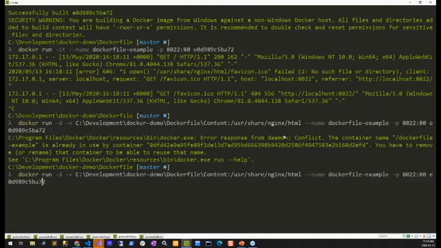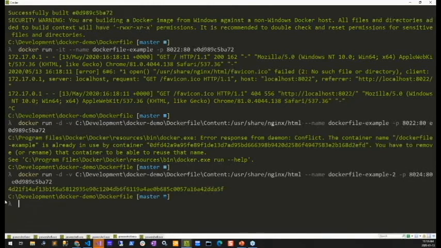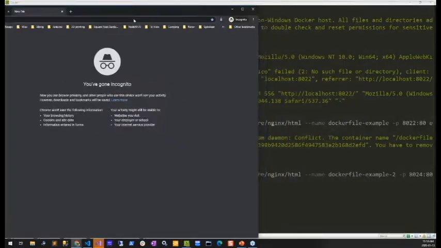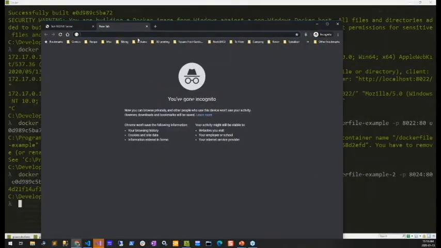Oh, this is the port collisions and the name collisions. So we'll do example2. So you can see I created another container there, and that's under 8024.